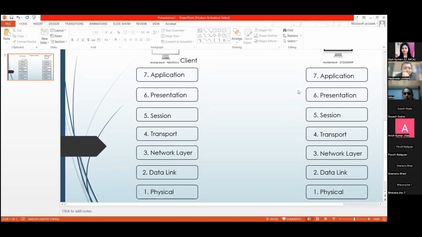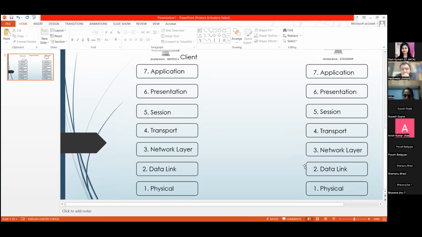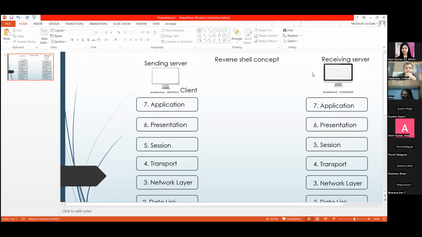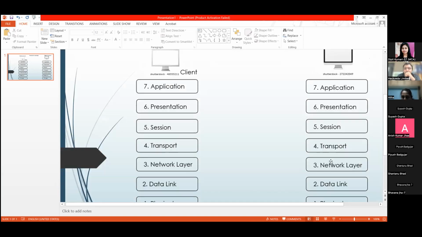First it will go to the data link, and it will check. Once the packet reaches the second layer of the machine, it checks whether the MAC address is for this server, the receiving server. Once it checks it is for this server itself, it will go to the network layer.